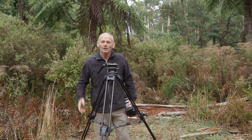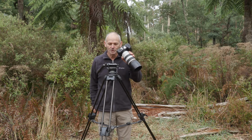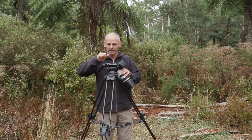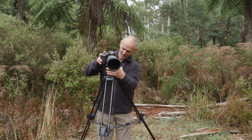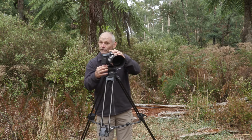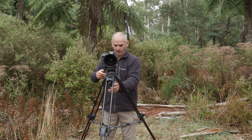Anyway, an added bonus that came along with my other tripod, the Vanguard one, was the base is the same size as this. A little tight, but it fits. Slides on, press the button in, that locks it into place, well, stops it sliding out if you forget to clamp it tight. So it's good, works well.